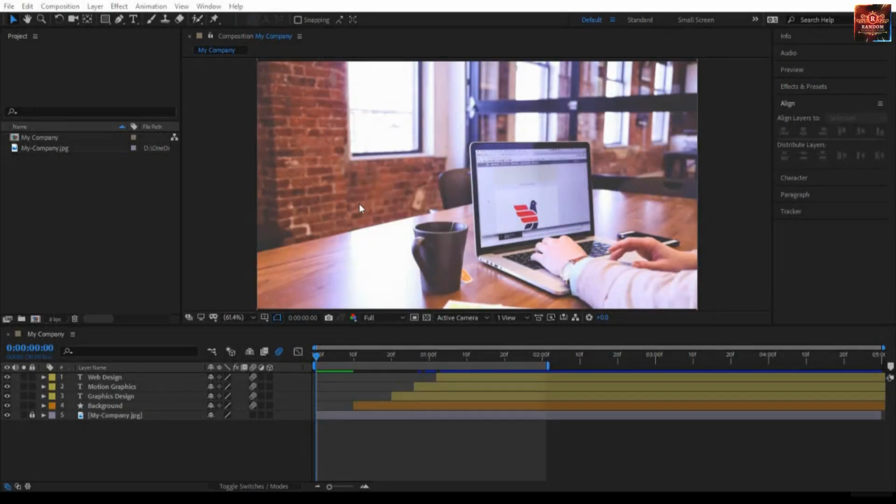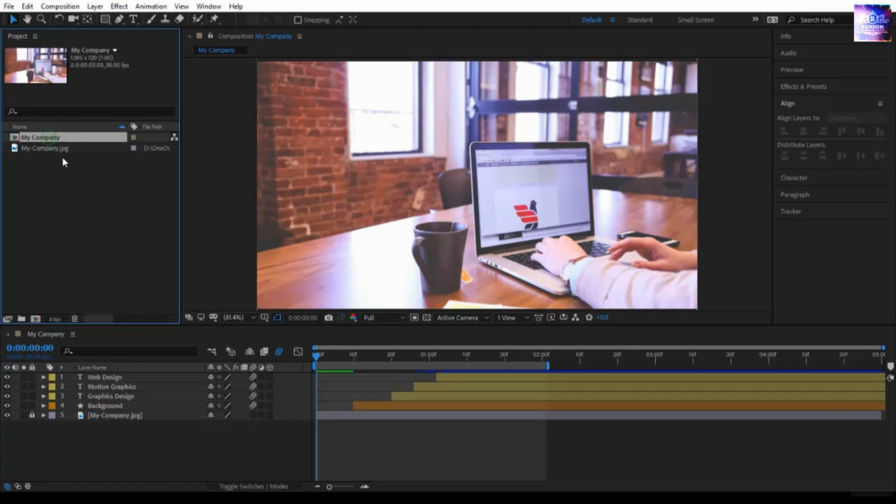So let's start our new project. But before, let's do some housecleaning. Notice that the project panel can really start getting very messy very soon. That's because we start creating compositions, bringing in images and videos that we might or might not use. It's not 100%. So getting a mess here and not knowing what's happening is very easy.